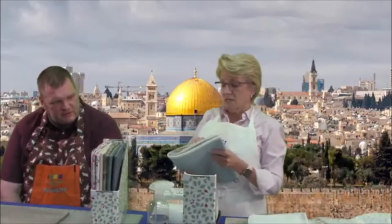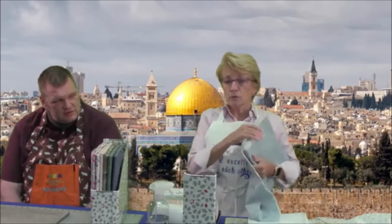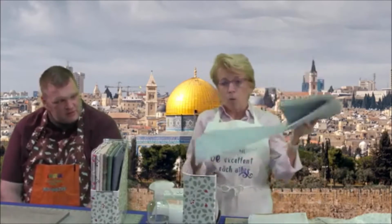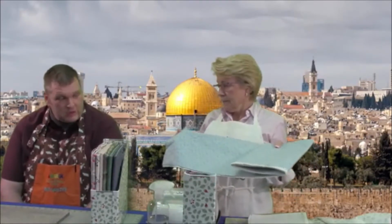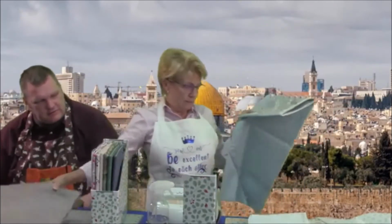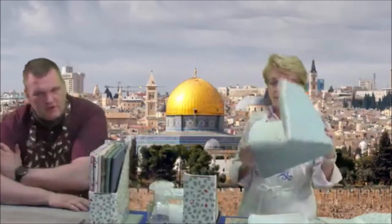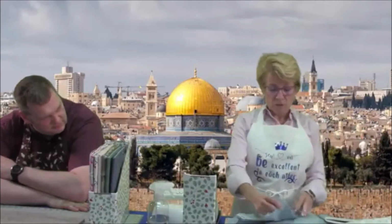I'm fine. Okay. The other thing I like about this method is, let's say I only need a fat quarter, or I only need 8 inches. I don't have to unroll this whole board to get the amount I need. Ooh, it's like having your own little bolt. Watch. Get out of the way. Oh no, I can't get out of the way. I'll show you an overhead afterwards when we cut it. But it's like having your own little bolt. And I can just say, oh, I just need 8 inches. And I can go ahead and just measure off 8 inches and then put the rest away.